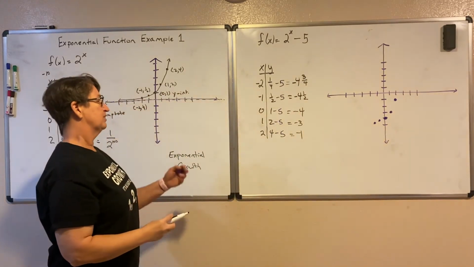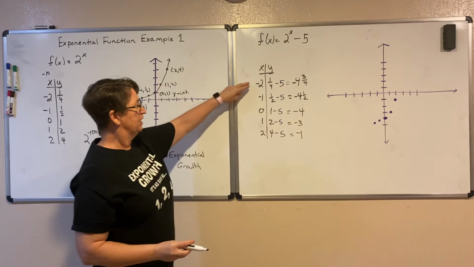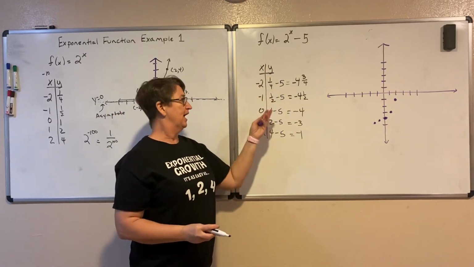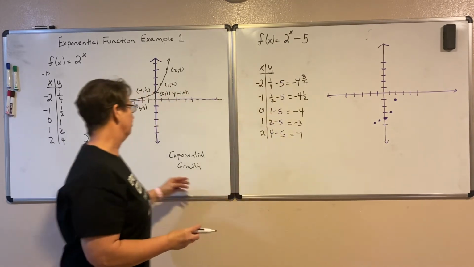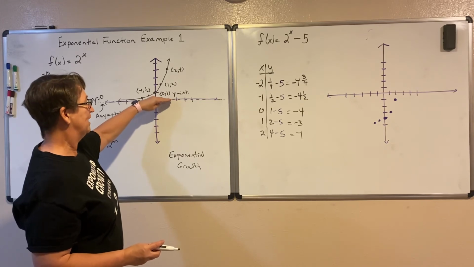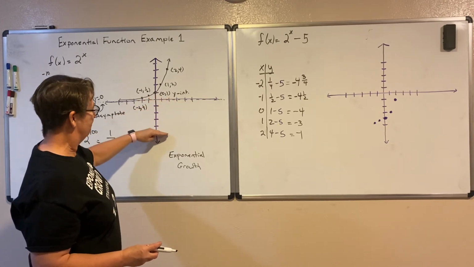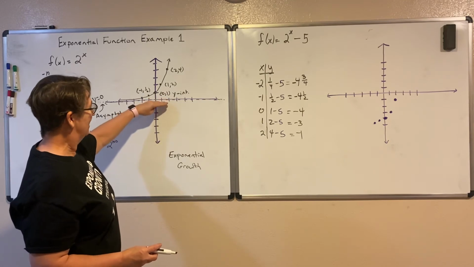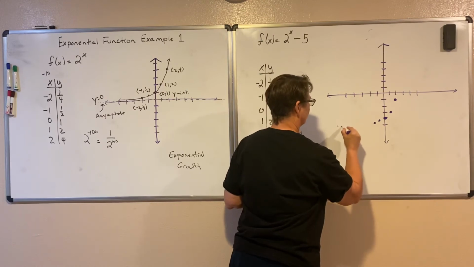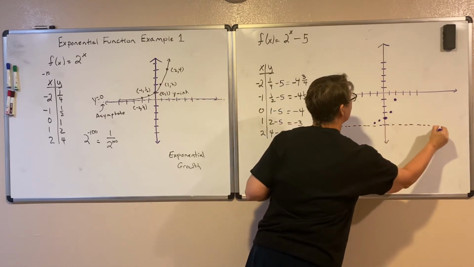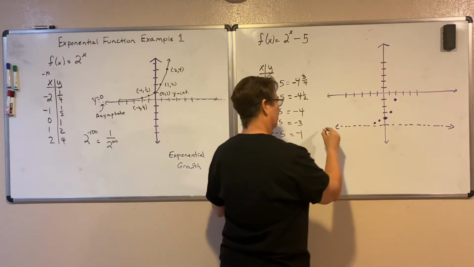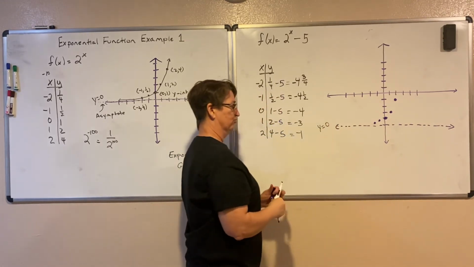And just like before, I can put in smaller and smaller numbers out towards negative infinity for x, and I'm going to get closer and closer to a value. So look at this asymptote. The asymptote was here at 0, where y equals 0. It shifts down 5 spots. So my asymptote is also going to move down 5 spots. 1, 2, 3, 4, 5. So my asymptote moves down 5 spots. So now I have a horizontal asymptote at y equals -5.